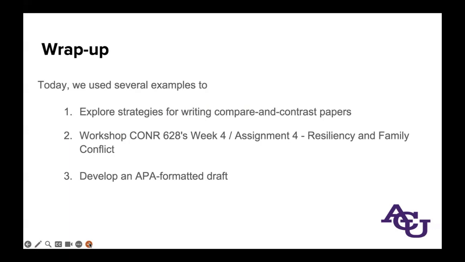All right, so now we have reached the end of our webinar on good practices that we may want to use to write a compare and contrast draft. Today, we use several very fun examples to explore strategies for writing compare and contrast papers. Workshop CONR 628's Week 4 Assignment 4, Resiliency and Family Conflict, and develop this paper as an APA formatted draft.